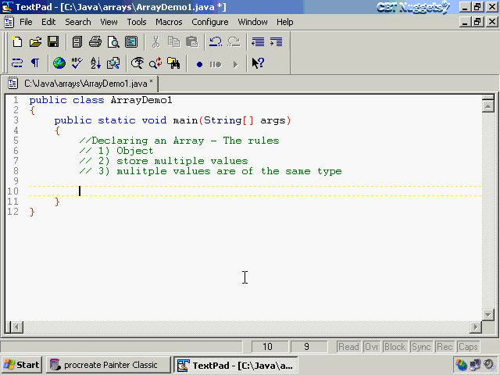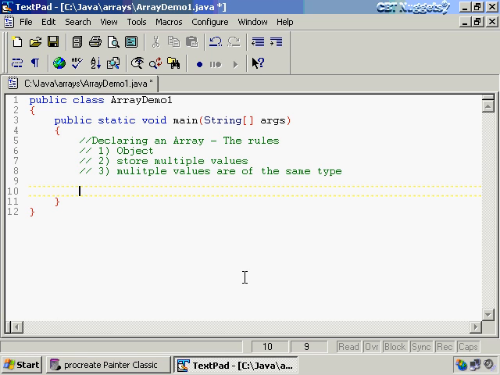Now, when we declare an array, we have to declare the array's type. And this is important. Like I was just saying, it only holds one type at a time. So is this an array of type integer or booleans or strings or whatever? And then we use square brackets.